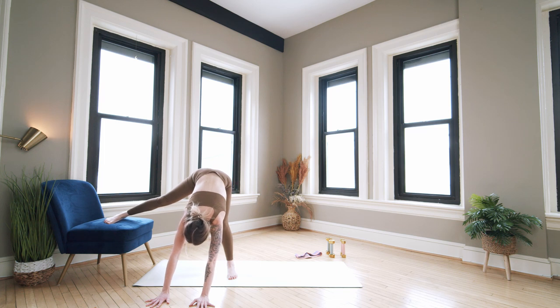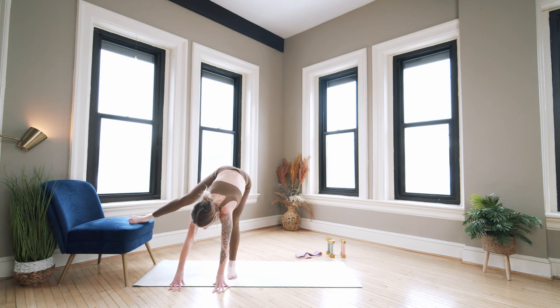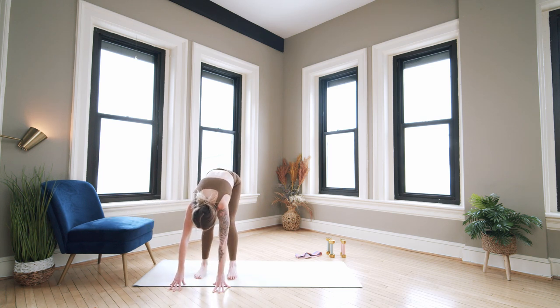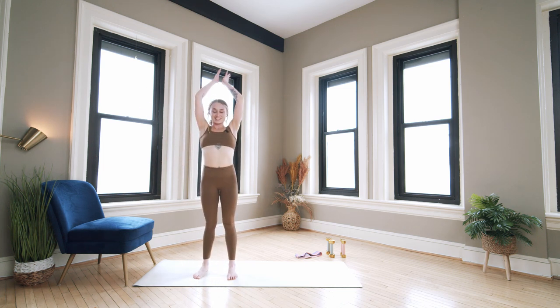Deep breath in. Deep breath out. Beautiful, walk the hands back in. Just slide your right foot off of your chair. Roll up to stand on an inhale. Sweep the arms up. Exhale, hands to heart.